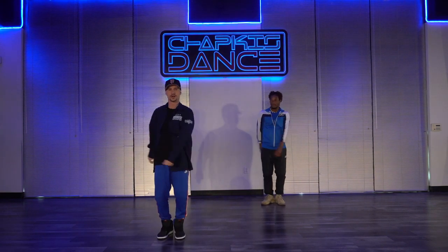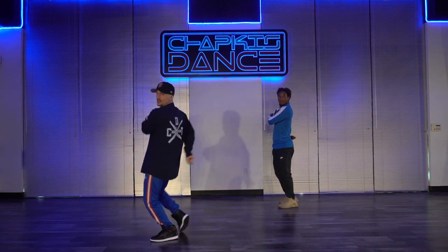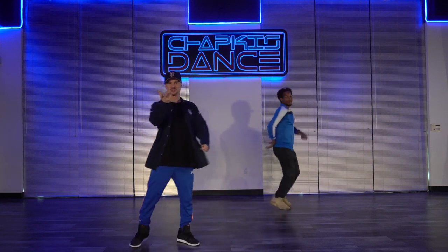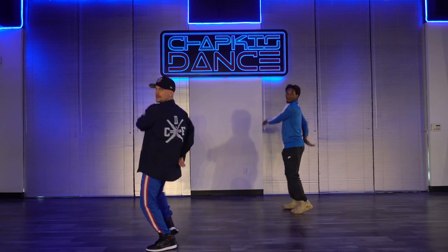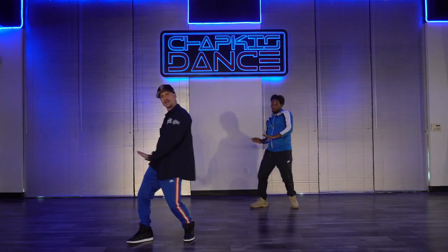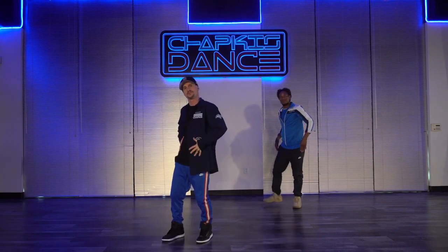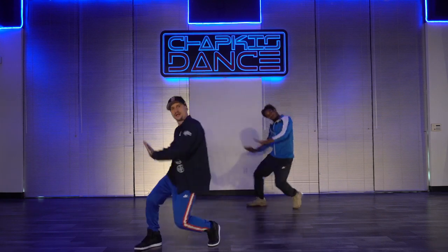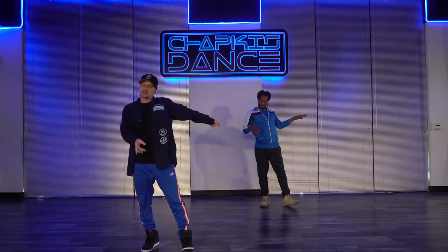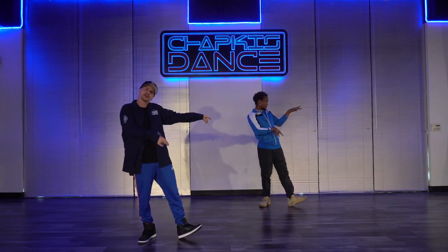Your hands are gonna go one in the front, one in the back, while you're turning. You're also gonna keep looking at the camera and then switch the spot. We call it spot, when you turn and you keep the spot. So you go, lean back, pop. So this move right here, you let it go. You can make it bigger with the hip, make it really big. And then right here, when you step with the left, you're gonna make it super stiff and you're gonna point it down. So it's gonna go like over here.